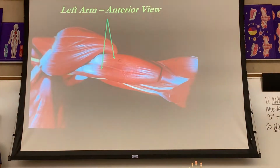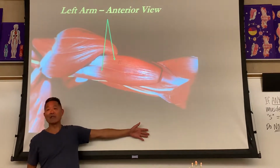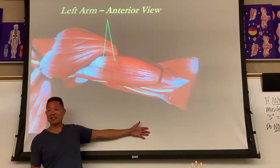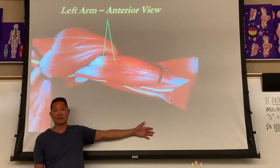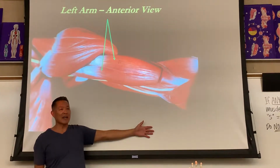All right, here's the biceps brachii, and you can see the two heads here, can't you? The key for identifying the heads of the biceps brachii is match up the L's. If this is a left arm, it's like this. And the head that is lateral is the long head. Match up the L's.